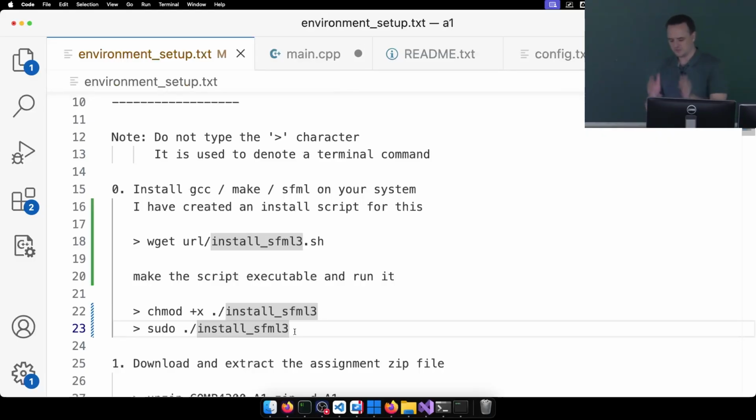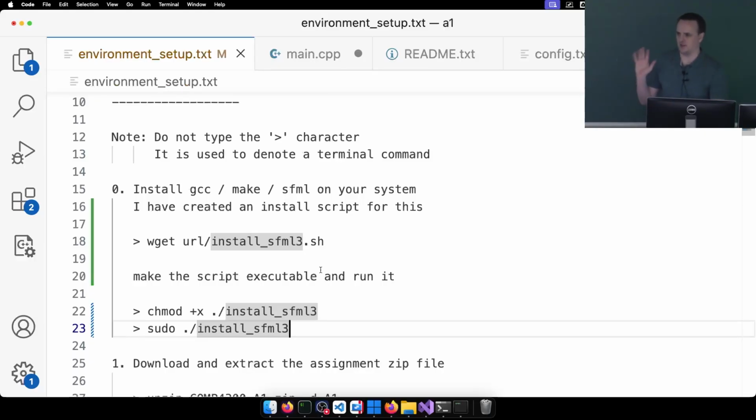The reason that this is a little bit complicated is because the Linux distro doesn't have SFML 3 yet. If you just type in sudo apt install libsfml-dev, it'll give you 2.6.1 and none of the assignments will work. So if you have done that, please remove it: sudo apt remove libsfml-dev, whichever one it is, and run this. This will actually pull the most recent version, exactly 3.0.1, from their GitHub, and it will compile it from source and install it, and then the makefile should just work.